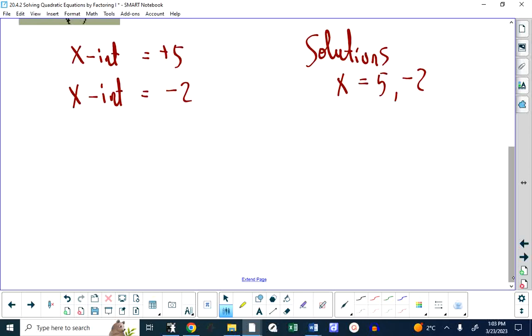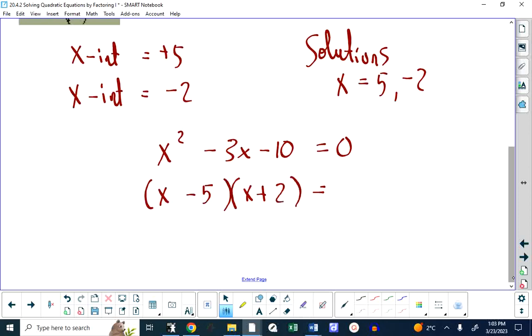This equation, which was x squared minus 3x minus 10 equals 0, well, let me write this out and ask you a question. Is this the same equation? Sure, because x squared minus 3x minus 10 is exactly the same as x minus 5 times x plus 2. Let me now go a little bit further and ask you this question. And I'm not trying to be funny here. Is this the same equation? Well, yeah, I've just put a little bit of room between those two factors.